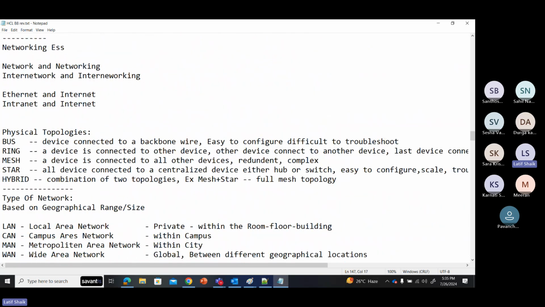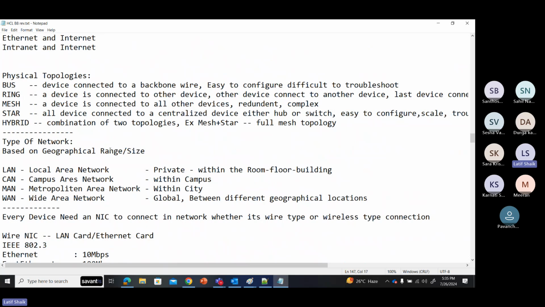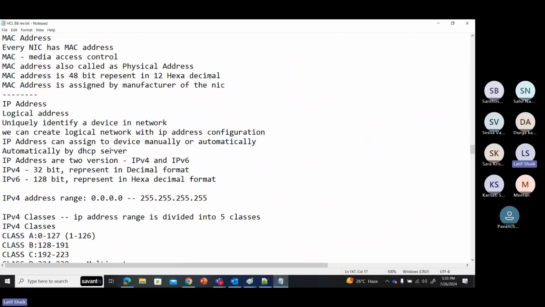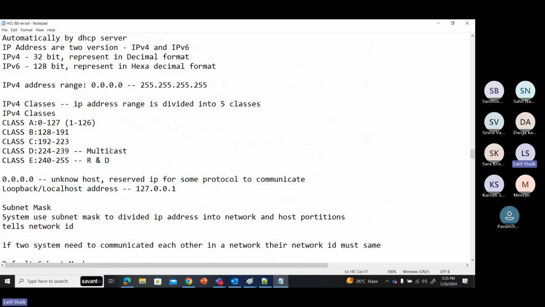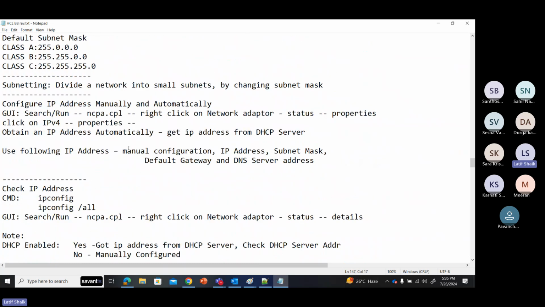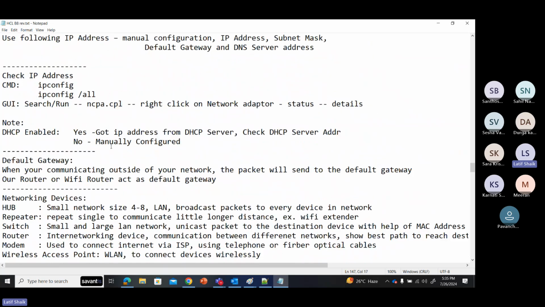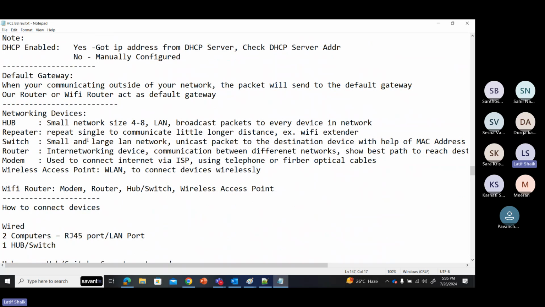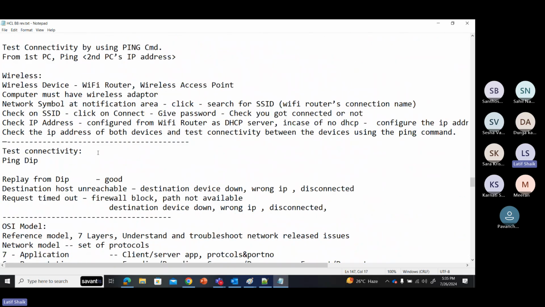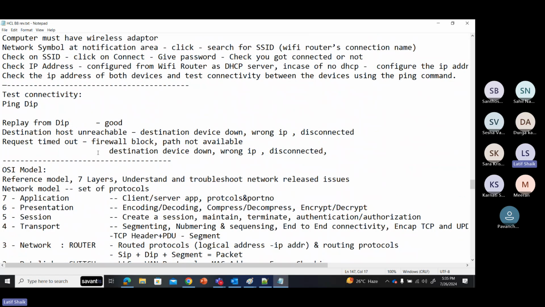Okay. Networking essentials: physical topologies, types of LANs, NIC-related information, MAC address, IP address, IPv4 complete ranges, classes, subnet mask, default subnet mask, how to check an IP address, how to assign an IP address. What is the default gateway? What are networking devices, how to connect two devices wired and wirelessly, and how to check connectivity in the network?